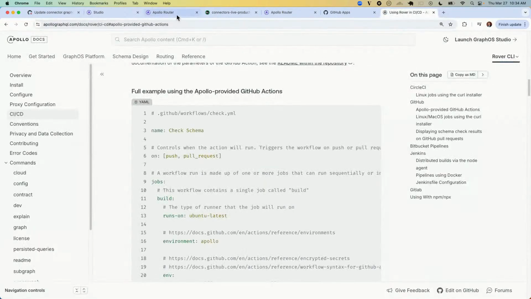My slow internet. Well, we'll let that kind of load up. But the important point here is as we make these changes, we want to make sure that we're validating any of those against that.